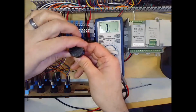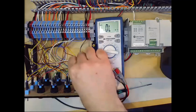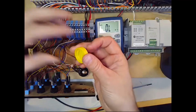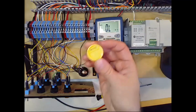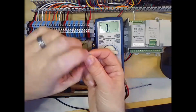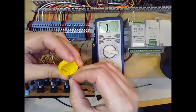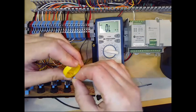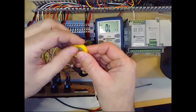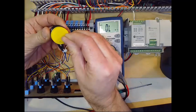And so you can see there's this cap on the back of the potentiometer. That's not part of the potentiometer itself. That's a separate little part. This is one of the prototype ones from when I was making it. And what's inside that cap is this resistor, a 7,500 ohm resistor like we talked about. So you can see there's a little pocket in the back of the cap that the resistor sets down in like that. And then the whole thing just snaps onto the back of the potentiometer like that.